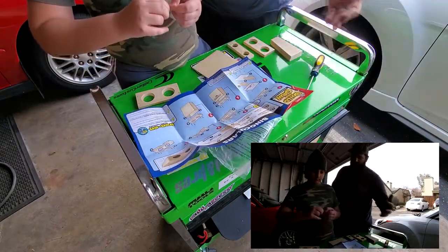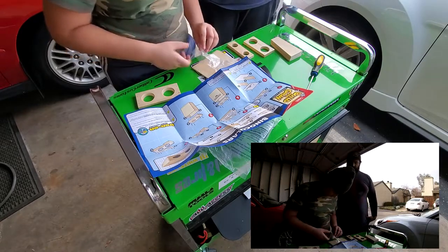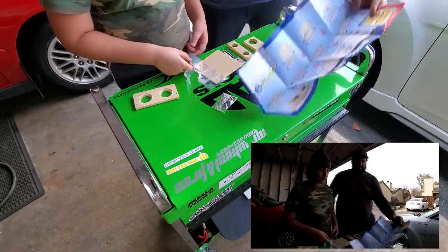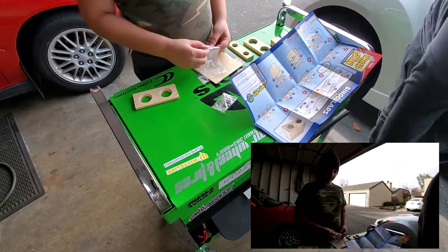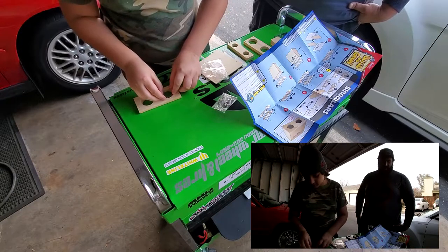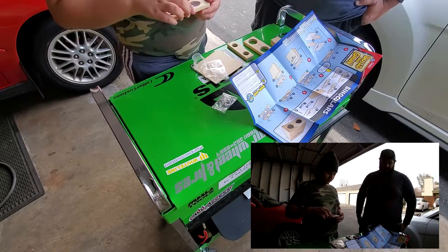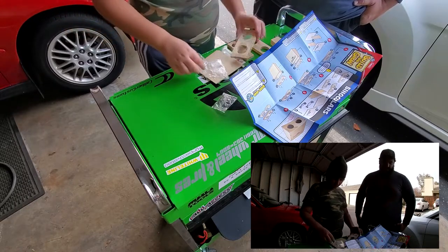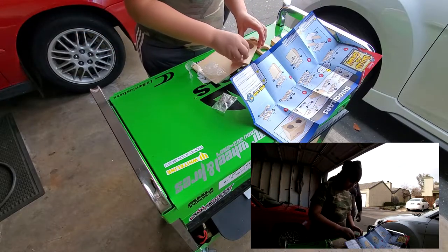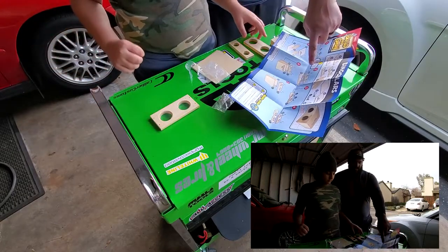I'll put this down and let you do it so you can figure out what is what. You see there's a line right here to rip them on — let's see if these are easier to rip. Yeah, a lot easier. Oh wow, it's just plastic I guess. I don't know which way this goes, I think it goes like this. What do you have? A — right here. Now you have to put H in there, which are those lenses. Then we have to do the ones that sink in — yep, they're in the indents. Step one is done, put that to the side.